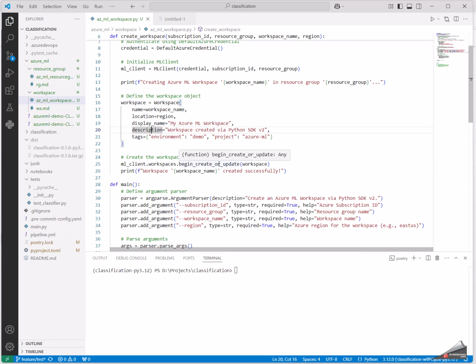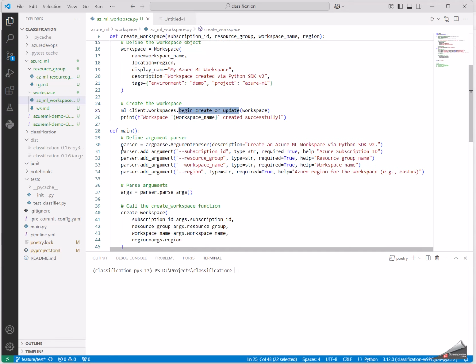After creating the workspace object, we use this function, the client, to communicate with Azure ML, and it begins create or update. This function is used to create or update a workspace.